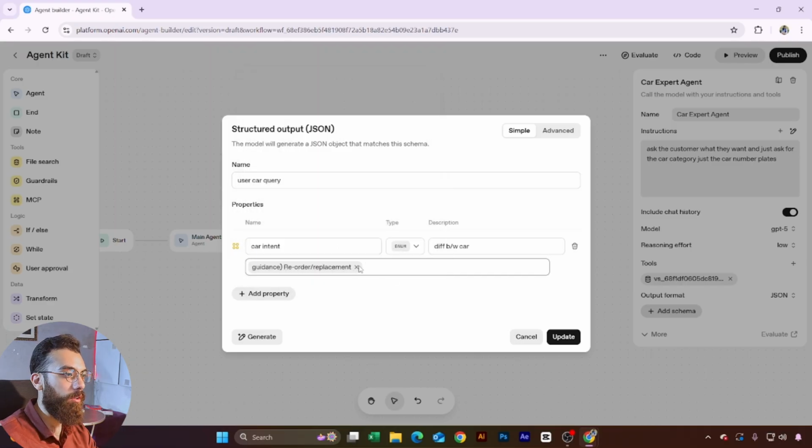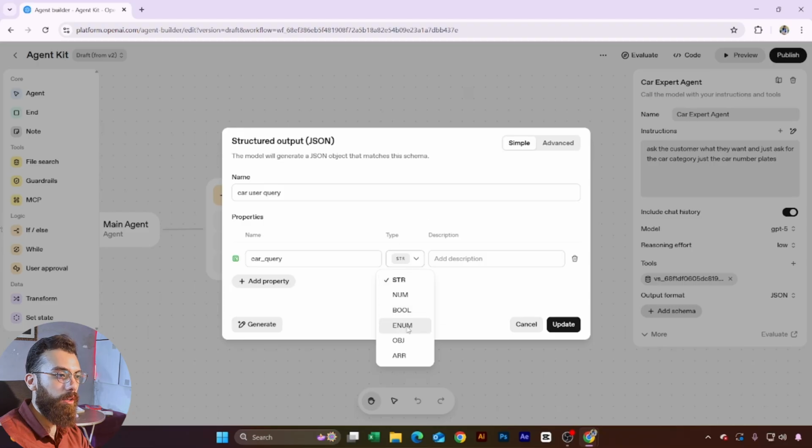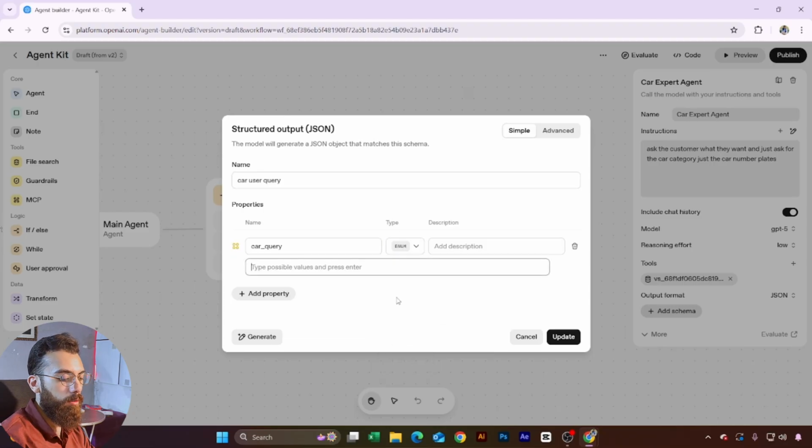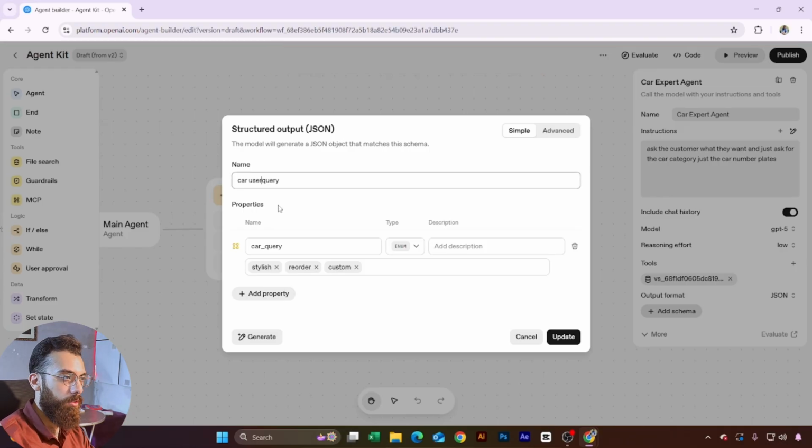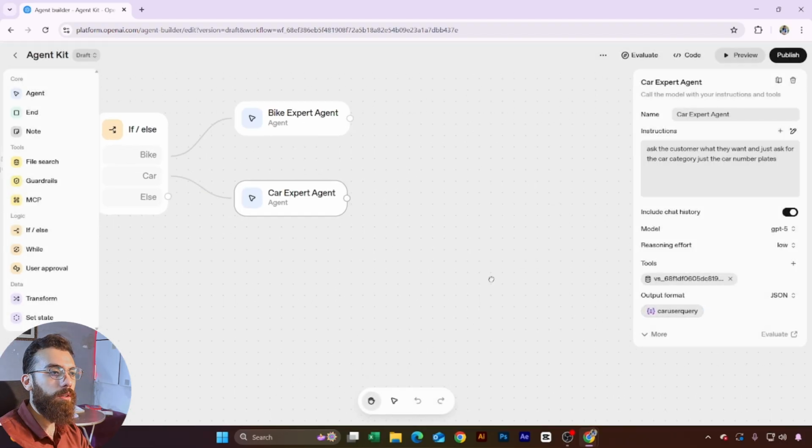Custom look, if I query, then in the type select enum, and here I will type if the customer wants a stylish, then I will redirect him to the stylish agent, which will be altered to the customer's need. So stylish, so you can add as many values as you want. So I will just update this. Schema name must only contain letters, numbers. So I think this is the issue. Okay, and that was the issue.